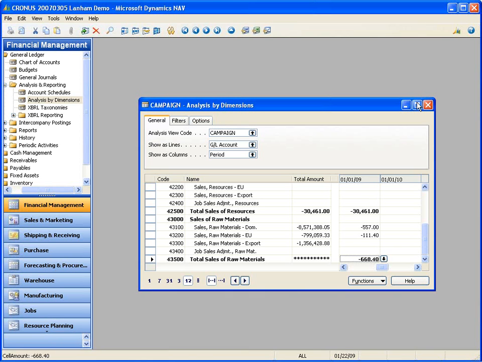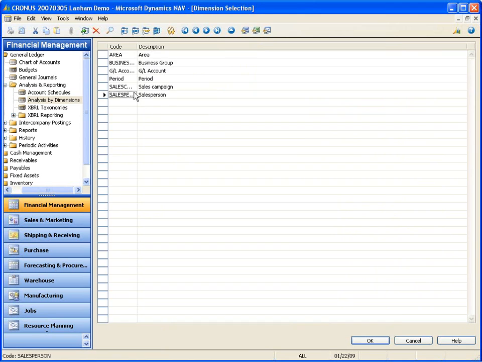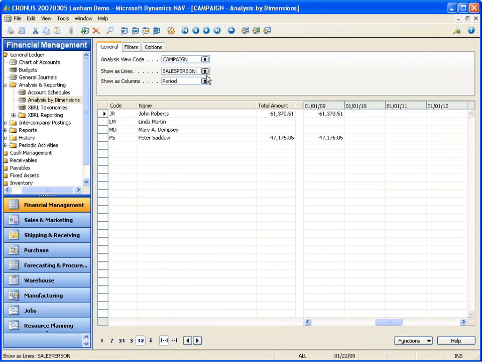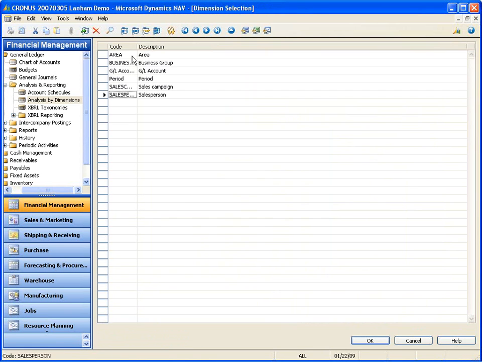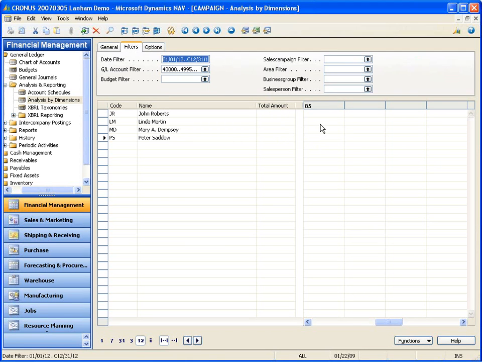Instead, maybe I want to look by salesperson, and then instead of date, by territory. So I'm going to look at information for a year, and I'm going to go back in time to 2009. And it's ahead in time for us, but back in time in the system.